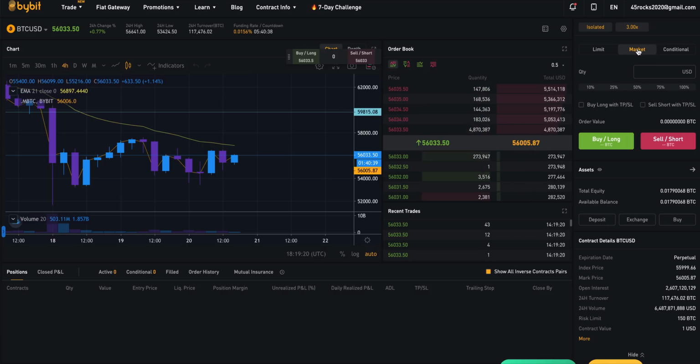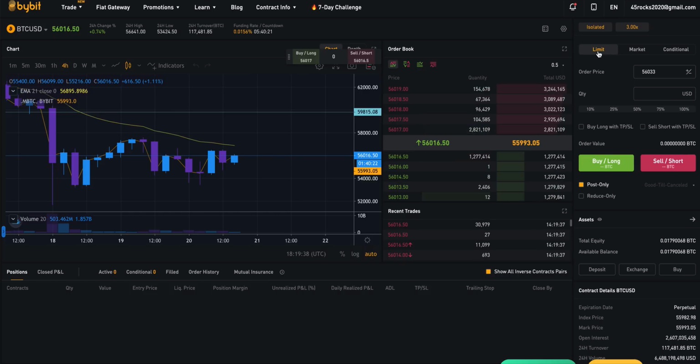Because what's happening when you're using a market order is you're taking liquidity out of the market, because all the liquid assets that are on the exchange are being put into your order so that your order can get placed right away. So they're actually going to charge you a fee for that. However, there's also something called a limit order.